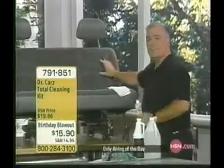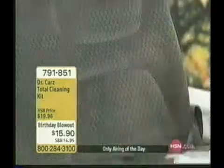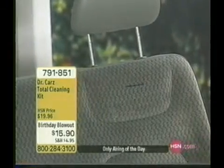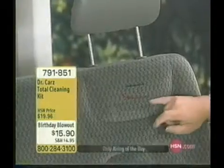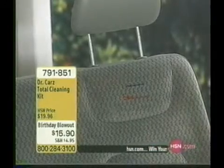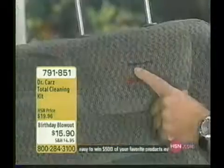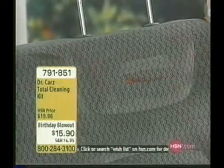I brought in your car seat — it's raining outside, we normally do this demonstration outside but it's like Noah-built-me-an-ark-type rain, so we got parts of the car in here. Watch this — I'm going to take a ballpoint pen. You ever had that pen in your pocket and the ink got everywhere? And my sweetheart on the way to church putting on makeup in the car — a little makeup, just like that. All you do is get the auto spotter out of the car care kit and watch — ballpoint pen ink, boom! Gone! Like magic.